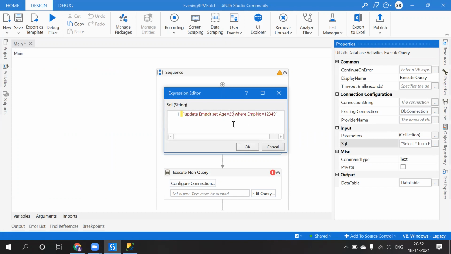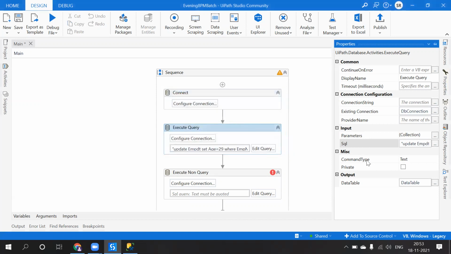Okay, so update table, that means the table name we have to provide. Update table name, set is equal to, where this one, and command type is data table, same.